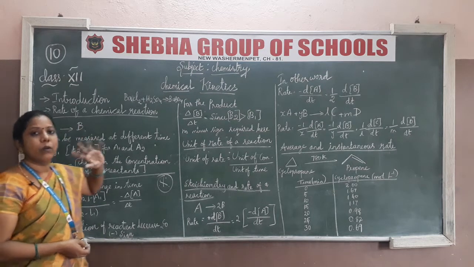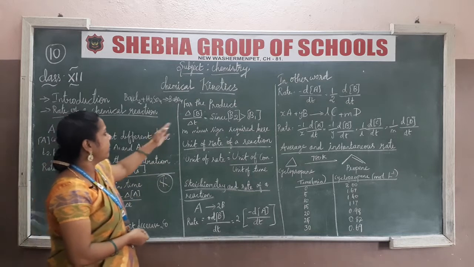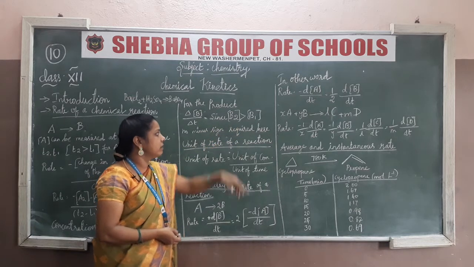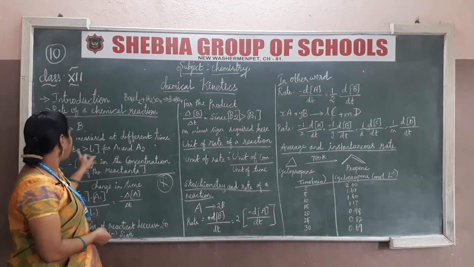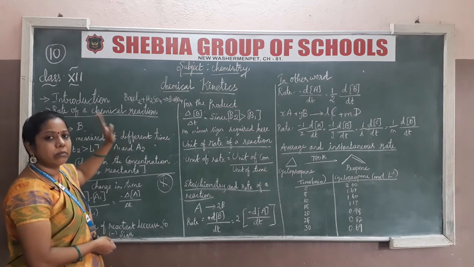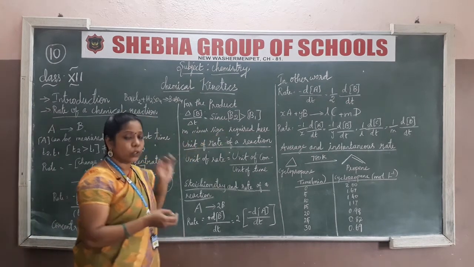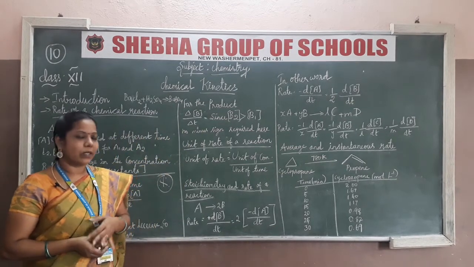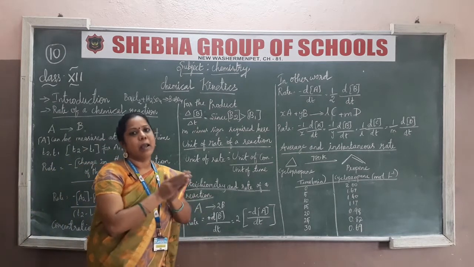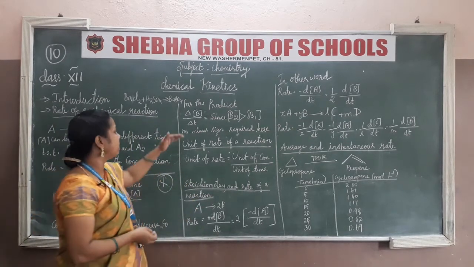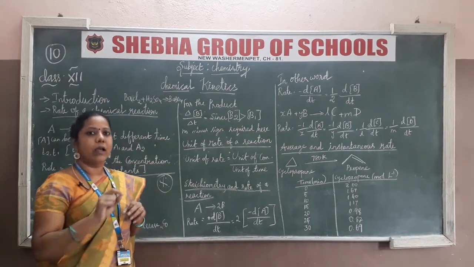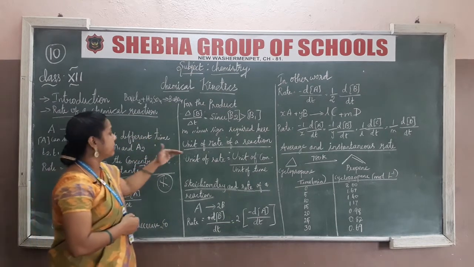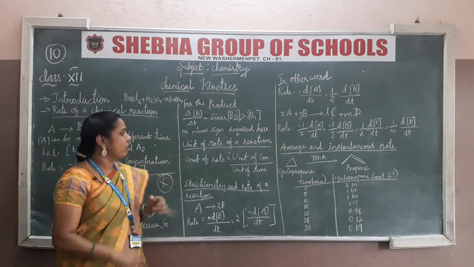And go for what happens to the product, that is B. So delta B by delta T. Here, since B2 is greater than B1, the total change is the same for product and reactant; changeable இருக்கும். So obviously we need no minus sign here. ப்ராடக்ட்டுக்கு மைனஸ் சைன் required கிடையாது. So for the reactant you have to mention the minus sign, that is negative, and for the product you have to mention positive.